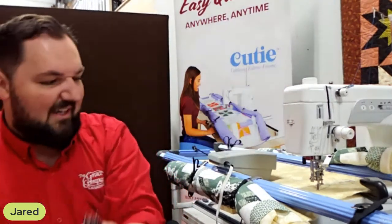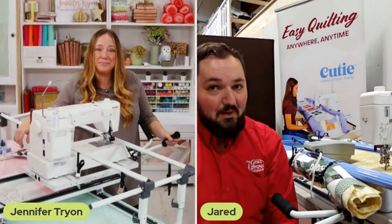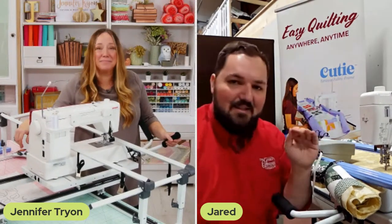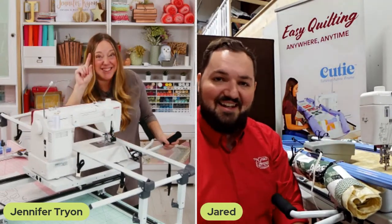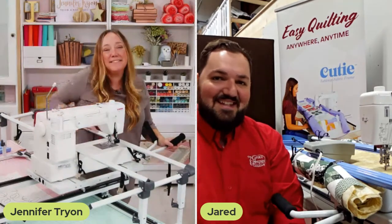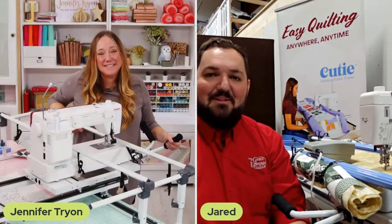So it lets you quilt from standing a little more. The lovely people who made your machine were smart. They went, hey, they're going to use this machine in exactly this way. They're going to sit down at a table and it's going to sit this direction, and we're going to make the cord just long enough. And then we go ahead and do something silly like turn it sideways and put it on a frame. And a lot of people want to quilt standing up.